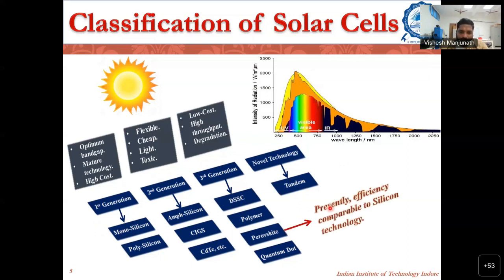the efficiency of these perovskite solar cells is right now comparable to silicon solar cells. We have to understand that we have crossed three generations and we have reduced the cost, and we have again gone back to pretty high efficiency cells. So this is quite an interesting topic. That's the reason that in the last 10, 12 years, a tremendous amount of research has taken place in perovskite solar cells, and let's look further into it.